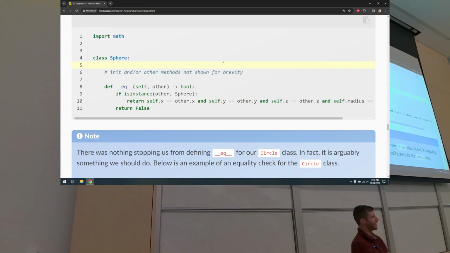But other's a string. And I tell the string, hey, give me your x value, your x coordinate. What the hell is a string going to do? The string is going to go, that's not a thing. I don't have an x coordinate. So that's why it was important to do this check. Otherwise, the program will crash. And crashing is not the same thing as returning false for equals.